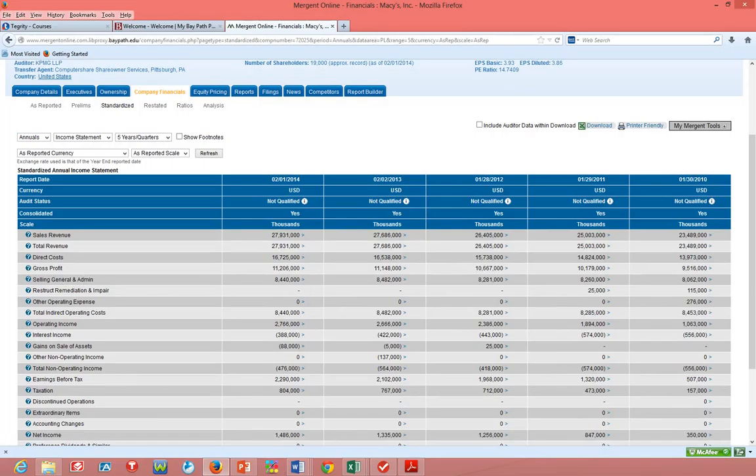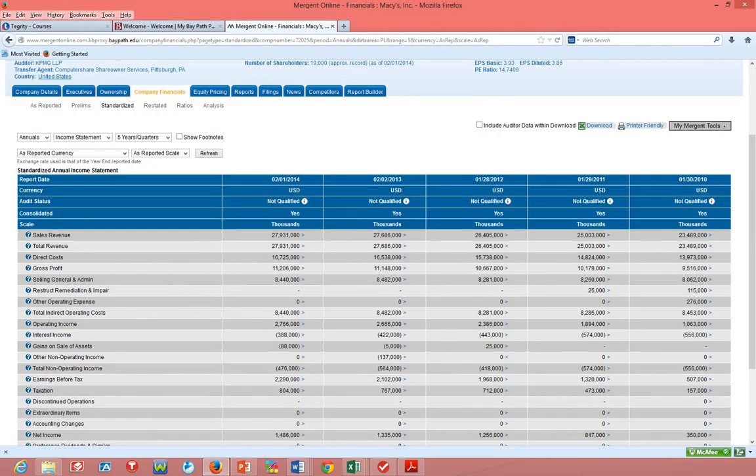Now, if you ever wanted to know what something is, this little question mark over there, if I move my cursor there, it will tell me what it is. For example, when I move my cursor close to direct costs in the question box, it says costs incurred to produce goods for sale, etc. That is typically cost of goods sold or cost of revenue. So any one of these things, if I want to know what it is, it will tell us. Interest expense, obviously, is all the interest expense, and so on.